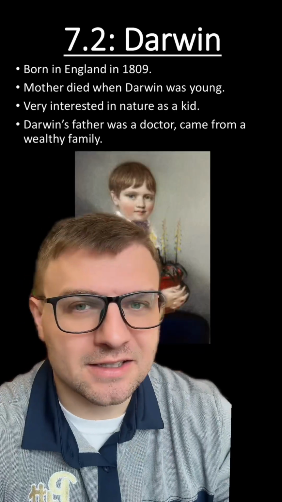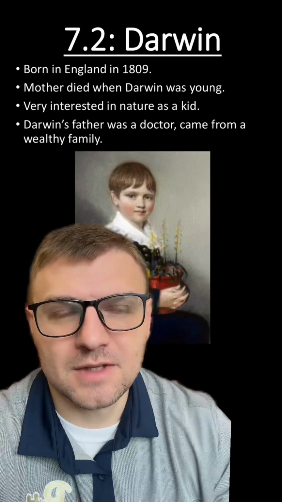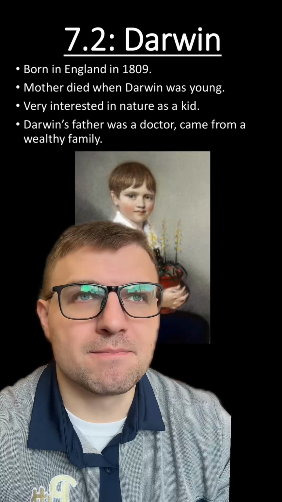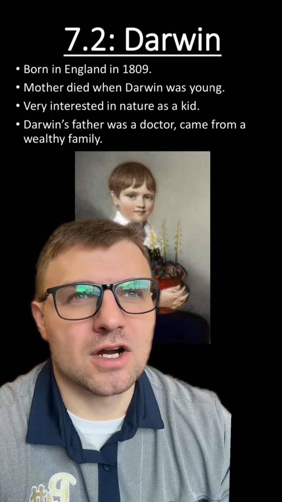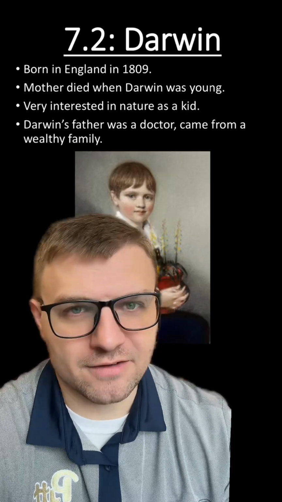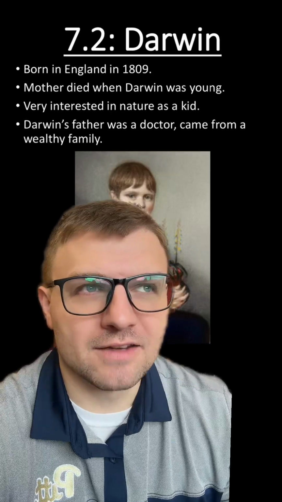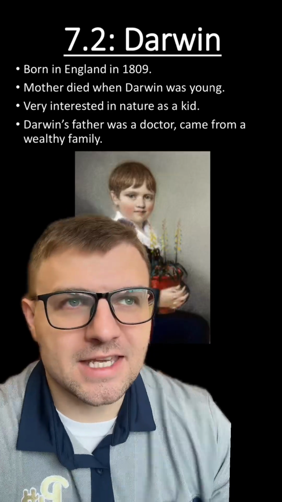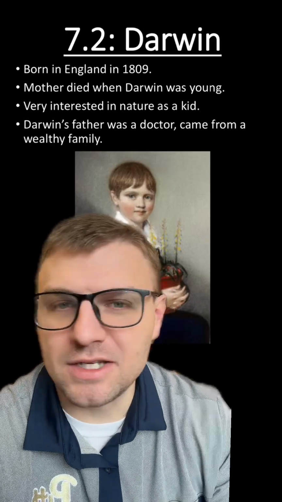Darwin was born in England in 1809, and he was brought up in a somewhat wealthy household. His father was a doctor, however, his mother died at a very young age. The reason that I mention this is that Darwin had to face the outcomes of death very early on in life. And I think this kind of changed his perspective of just how life in general works. Now, as a kid, he was very interested in nature. He loved to take nature walks and just collect beetles and other things.